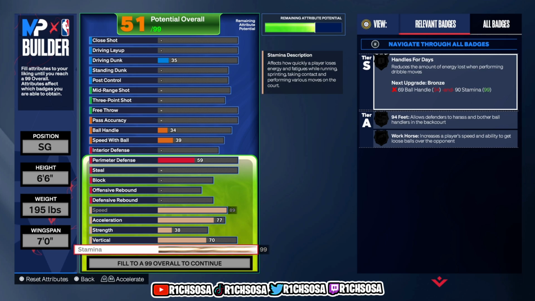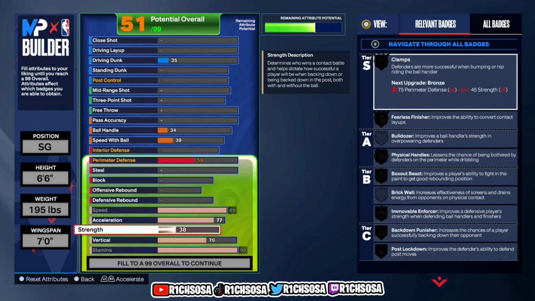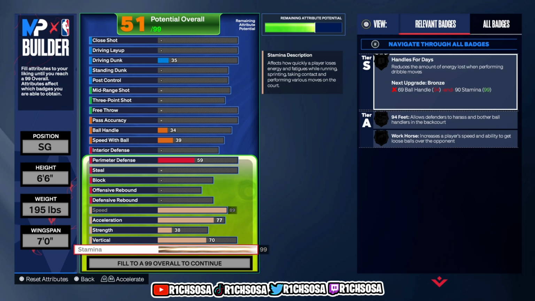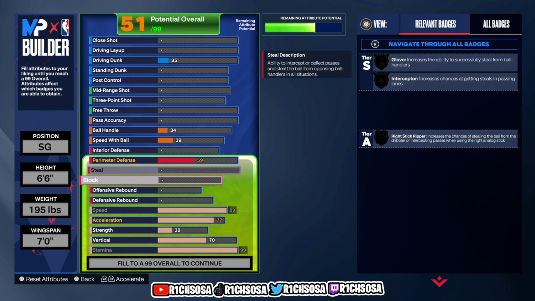Now remember, from the Gatorade facility workouts, we get a +4 put towards our physicals, so we're going to have a 93 speed, 81 acceleration, 42 when it comes to the strength, 74 vertical, and like I said, a 99 stamina. Now, this is really just the start with today's build, and the first area that I'm going to get into is going to be the finishing.